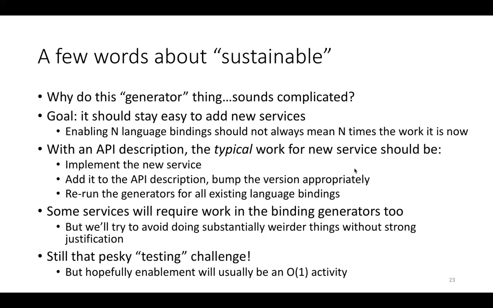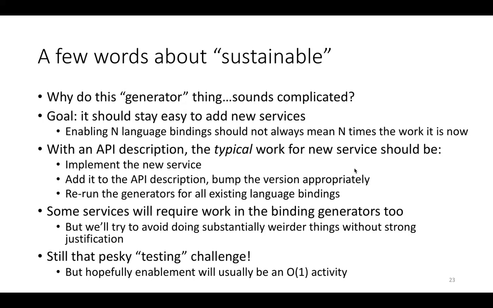You have to add an implementation in the actual implementation layer, and then you have to add the description of the API that you've added and update the semantic versioning appropriately, and then just rerun the generators, and you get all the existing language bindings regenerated with your new API added into the picture.